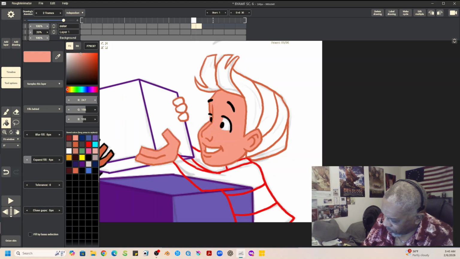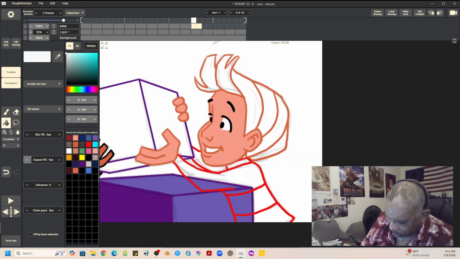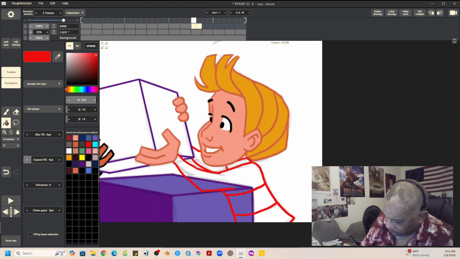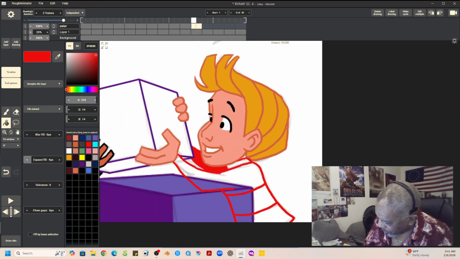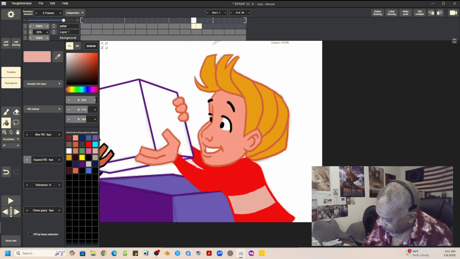See, that softens the line underneath the character's eye and the teeth and all that, because I want that line to be soft. If I made it black, it'd be kind of harsh, but I'm making it flesh color so it's softer.